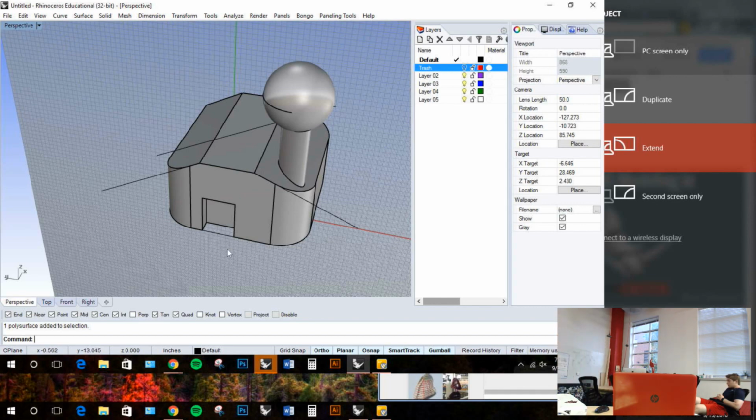You guys, feel free to play around while I'm helping people. Okay, so the first thing it's saying is select which ones to subtract from. So I'd select this first, and then that. So wait, no, because the second part of the command is essentially, so you want to do it again? If you press enter, it should do the same command over. So you want to select from that, press enter, and then the next part is subtracting with that. So now enter. Yeah, and now I got my little door. All right, cool.